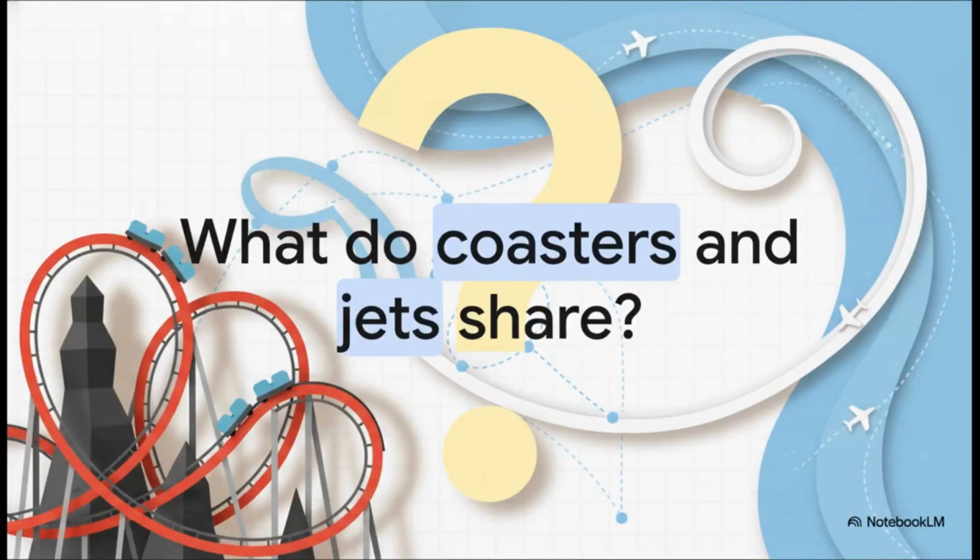Let's kick things off with a slightly weird question. What do thrilling, stomach-dropping roller coasters and the vapor trails of skywriting jets actually have in common? On the surface, absolutely nothing, right? One is this massive heavy metal track anchored to the ground, and the other is just ephemeral smoke up in the sky. But structurally, they share the exact same underlying logic. They are both perfectly governed by a specific kind of math that flawlessly tracks complex curves.